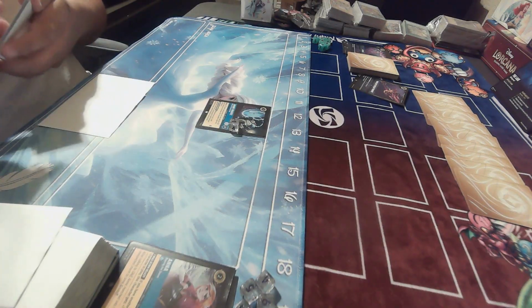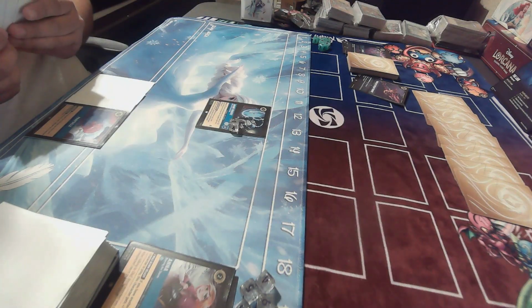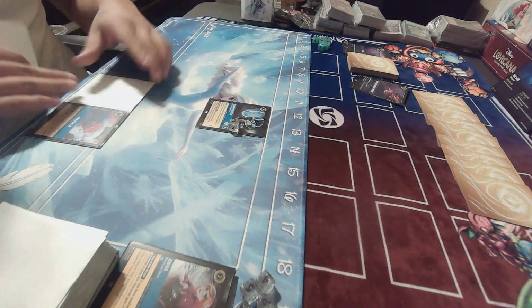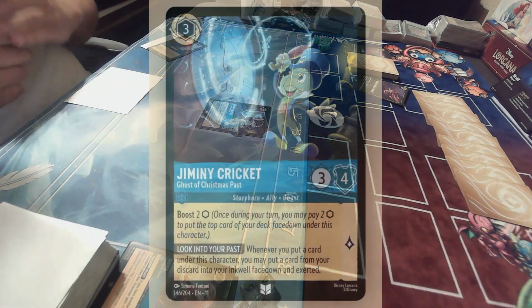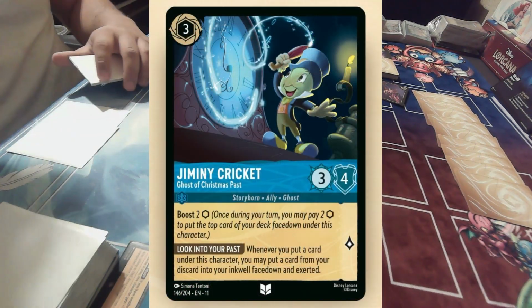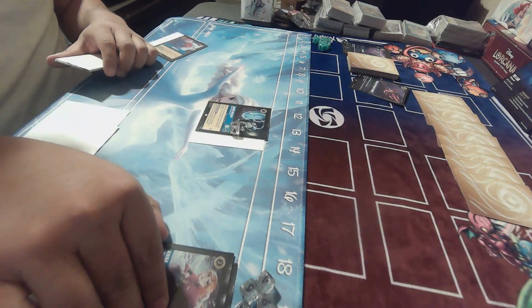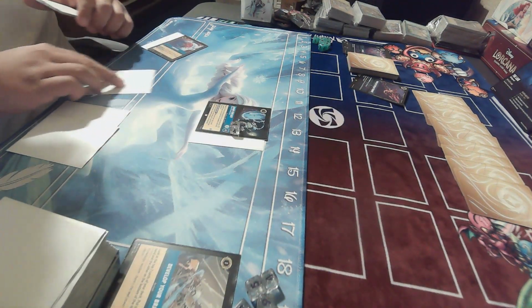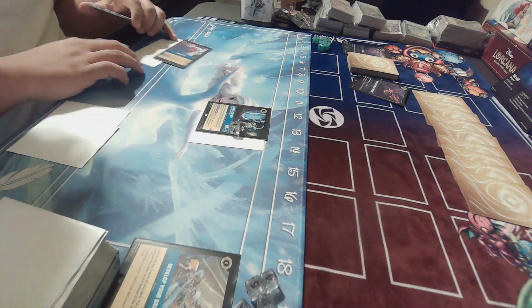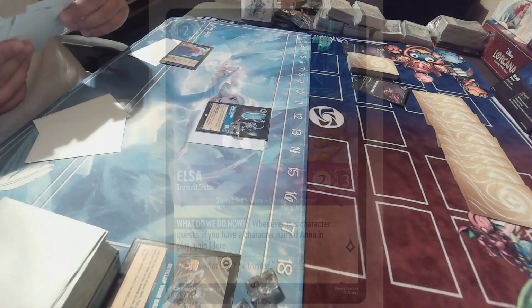With my turn, I will ink Popsicle. And with that, I'm going to tap 2 so I can use Jiminy's boost ability. It's going to let me take a card from the top of my deck and place it under him. Then I can take a card from my discard and place it in my inkwell face down and exerted. After that, I tap 2 more so I could play Elsa Trusted Sister.